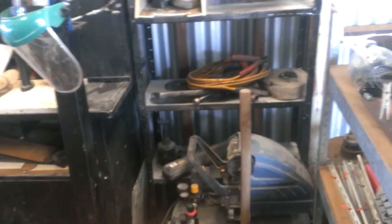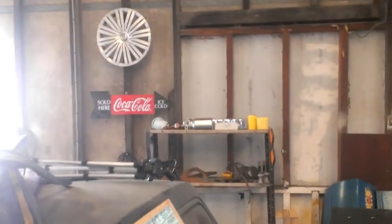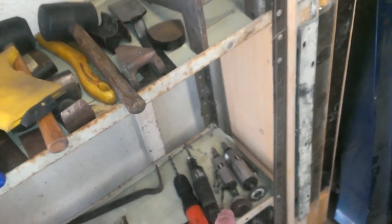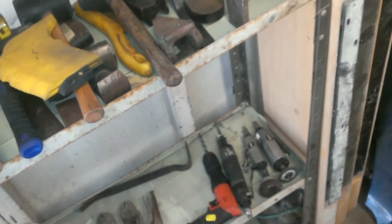If anyone has a bigger compressor, belt driven, maybe 160-litre tank, that can possibly run spray guns — I've got these air tools on the shelf here: the four air tools that I actually own — die grinder, air grinder, air saw, and air drill. So I'm needing to be able to run them and run my two spray guns.